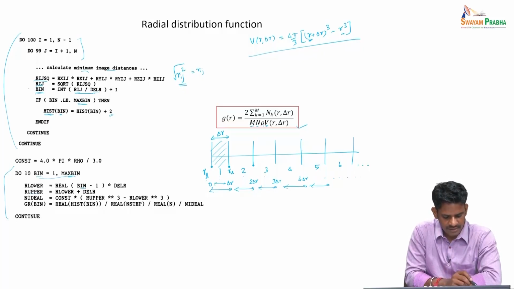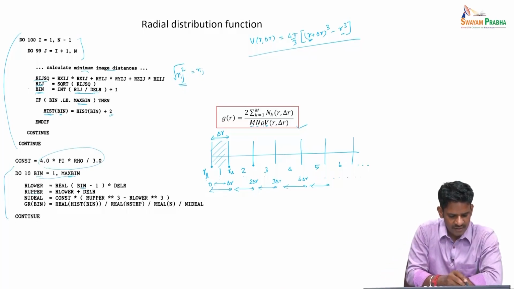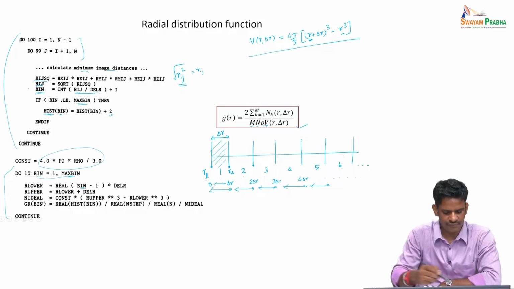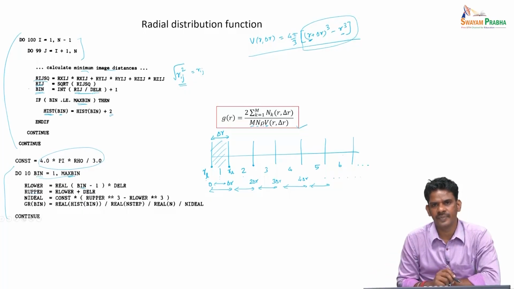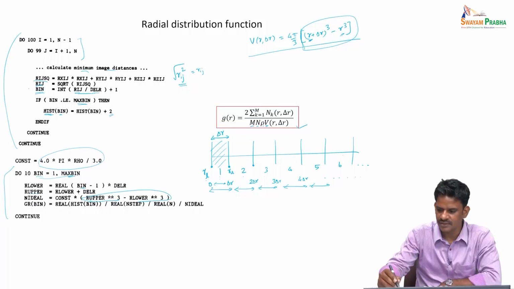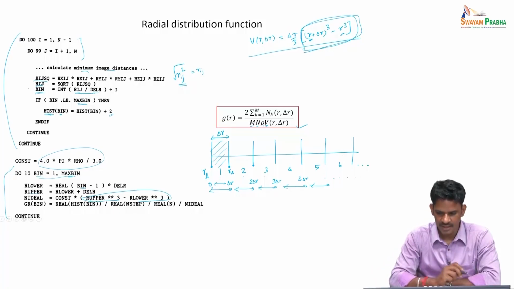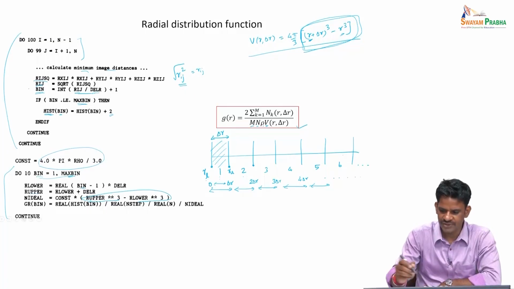Then we calculate the volume here, and the volume is nothing but 4 by 3 pi times the difference of cubes. We can see that this is a constant, so we do it outside the loop, and only this particular quantity depends on the bin size. That is what is done here. You can see this is (r plus delta r) cubed, that is r upper cubed minus r lower cubed. This entire expression has to be multiplied by a factor of 4 by 3 pi, and then rho is also taken into account, because anyway we are going to do rho times this.